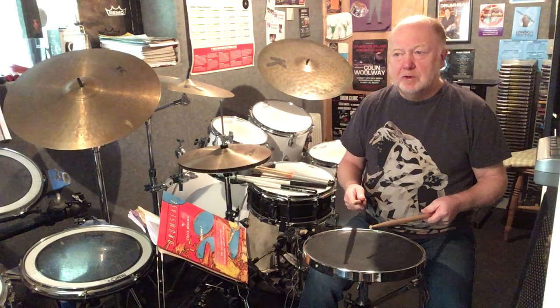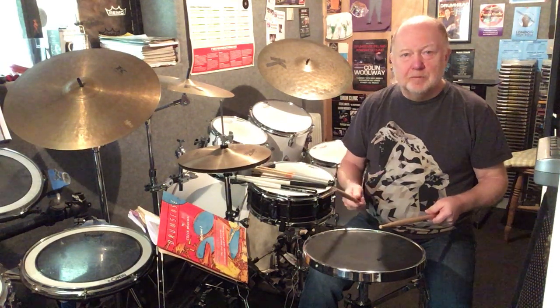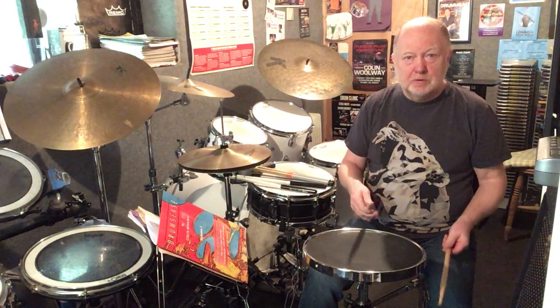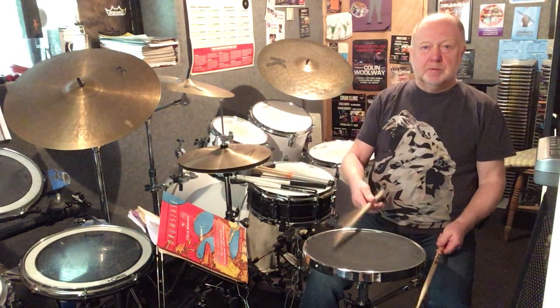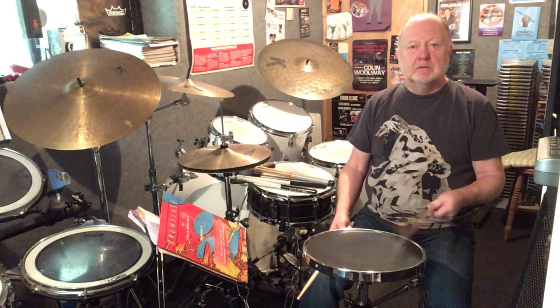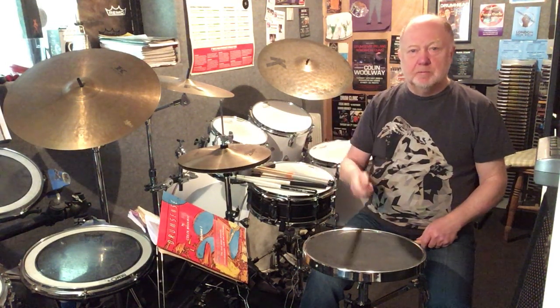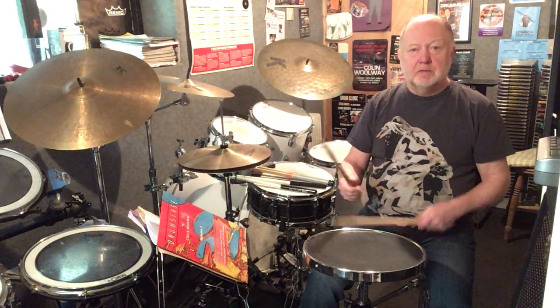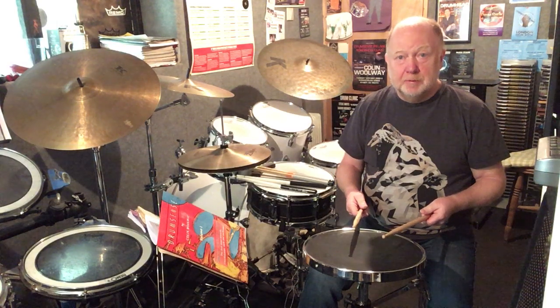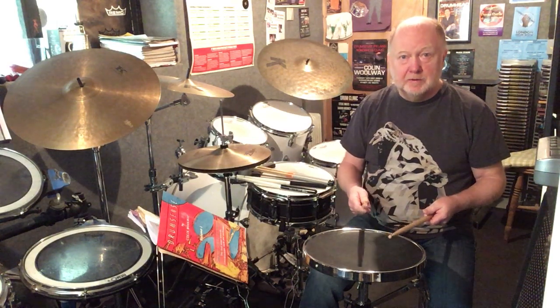Now, if I'm going a little quick, it's because I'm used to doing this. If you're not used to this technique, you need to just work on it first. So there's a warm-up in itself, just getting the stick to bounce back. You're manipulating the stick with the finger and it's coming back off the pad. The other reason I'm going a little faster is because this technique facilitates a bit of speed. It helps you actually get a bit faster.